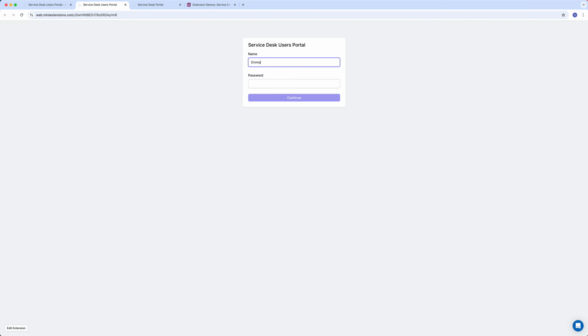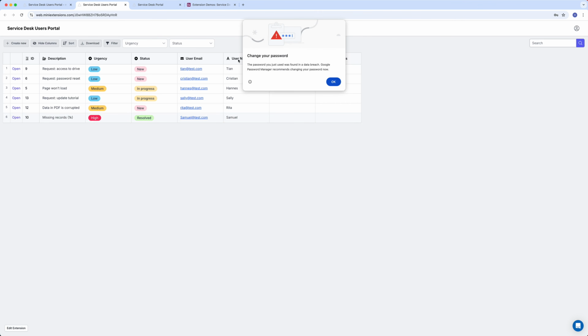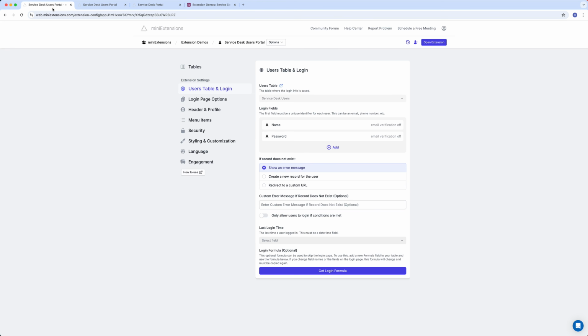So now if I just enter a name, I can't even click continue. And if I enter a wrong password, I just typed in a 1, it's going to give me an error because that's not the right one. And if I do 1, 2, 3, 4, which was the password that was set here, I can log in now. Oh, well, it's part of a data breach. Well, don't set your passwords to 1, 2, 3, 4. Okay, so that's how this works. Really straightforward for the login, and there's a lot more functionality here.